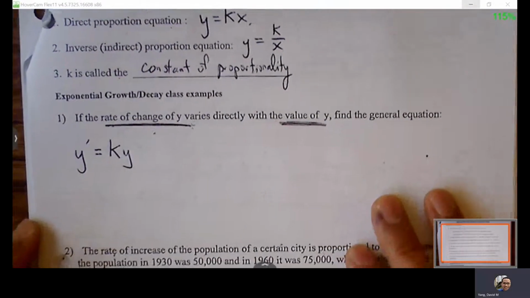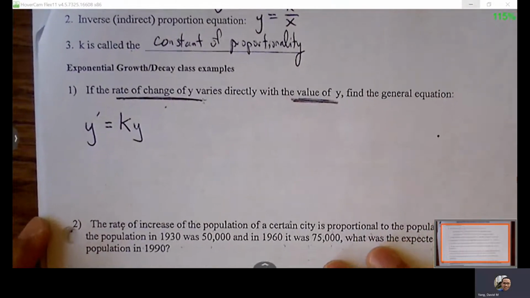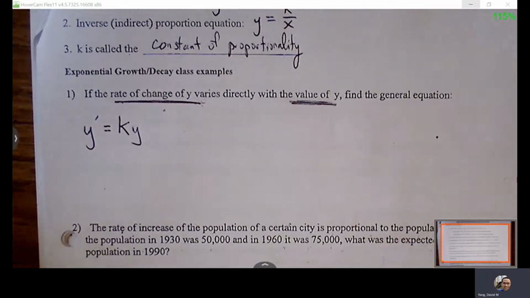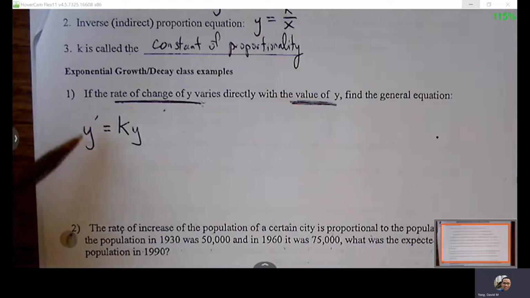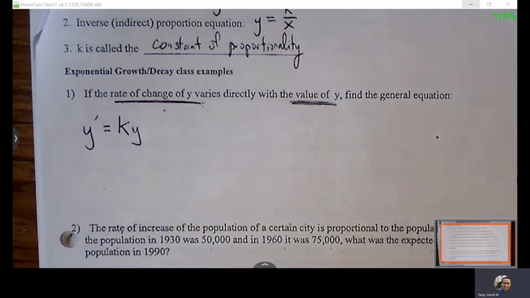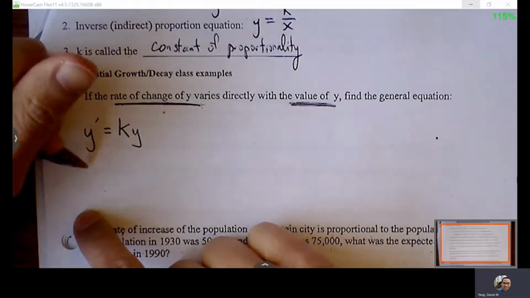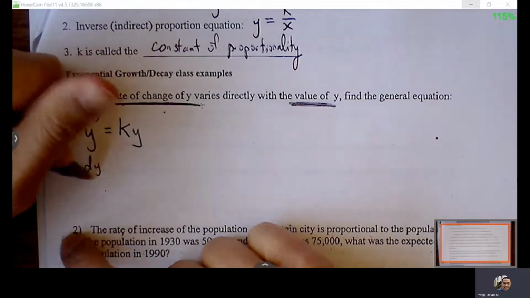Okay. We have a differential equation in front of us. We're now going to solve it and bring it up to the general equation level, getting it out of the derivative form. Now, y prime, we can treat like dy over dx, which is fine, but we're heading in the direction of these word problems where time is the independent variable. So let's just think of that y prime as dy over dt.